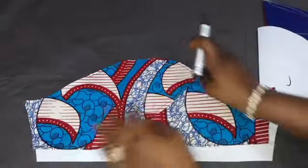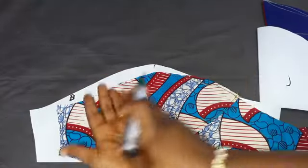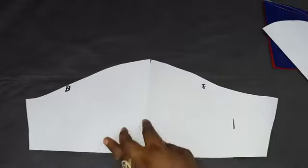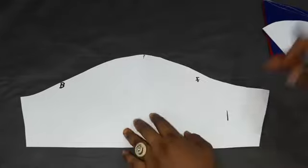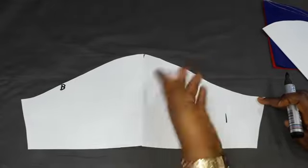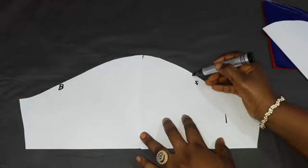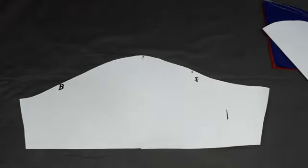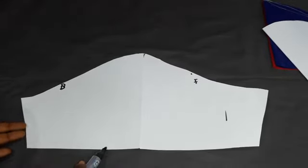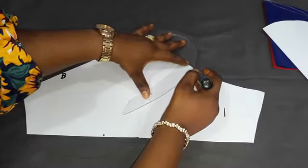If you want it exactly like this, you will be cutting through from the front armhole. If you want it facing the other way, you have to start cutting through the back armhole. So what you have to do now is get the midpoint from here down to here — you could eyeball it or measure it. Where it goes in is the midpoint. After doing that, carve it down to this part somewhere around here.